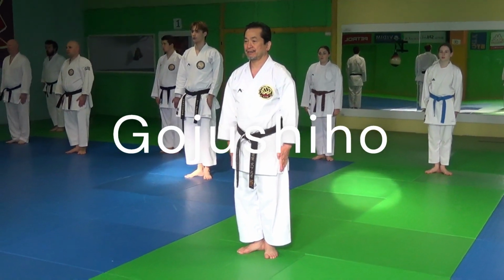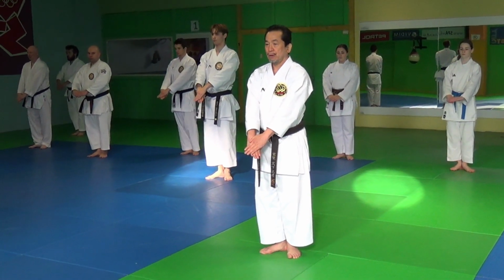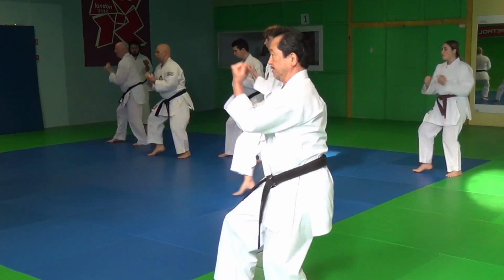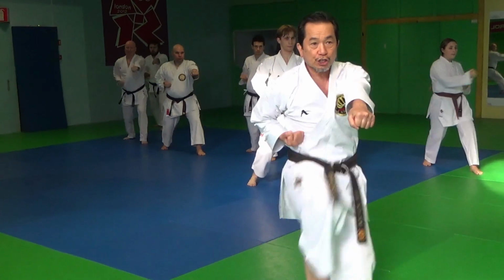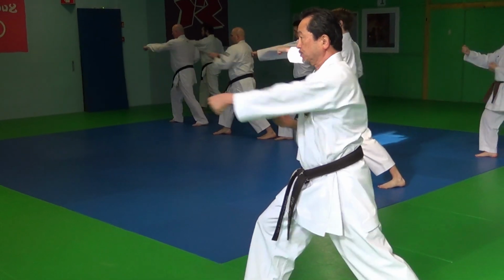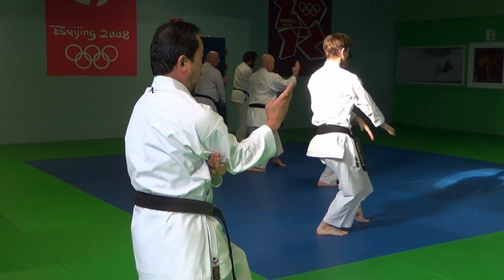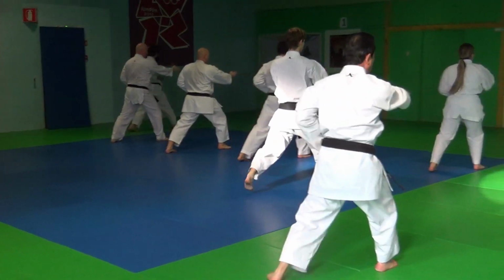Gojushiho! And musubi. Okay. Hajime! One, two, chudan block. Ei! Neko ashi dachi kaki wake. Ei! Other side. Zenkutsu dachi kakete. Punch, punch, kick, punch. Other side kakete. Ei! Punch, punch, kick, punch. Zenkutsu dachi elbow. Step in. One, two, three. Moto dachi. Zenkutsu dachi. One, two, three.